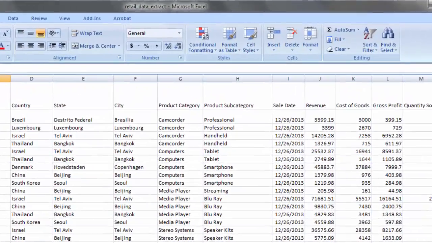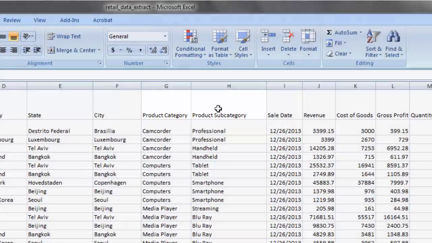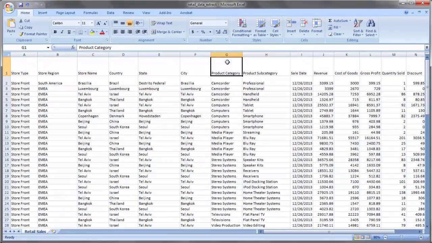You should also ensure that hierarchical data is arranged with the highest level on the left and a common first word in each column title. This simplifies the metadata generation, which is shown in this video. For more best practices about preparing data for upload, see the Preparing Data for Upload topic in the online help. You can also access this information from the Information Center Technical Library in the section entitled Working with Data.